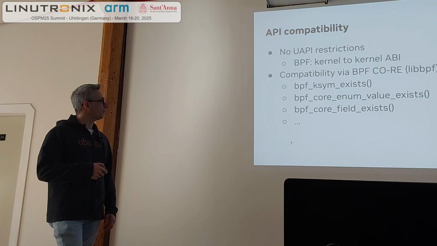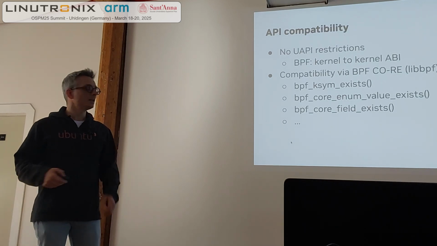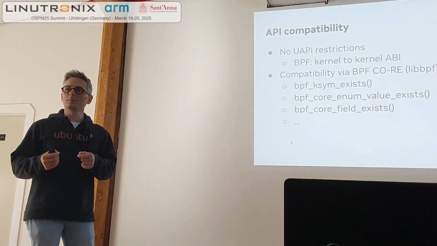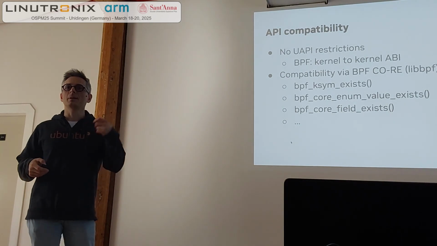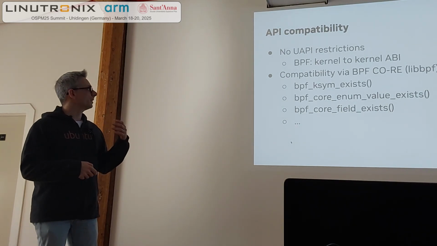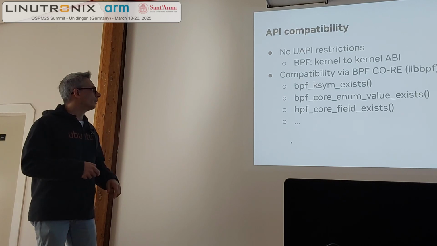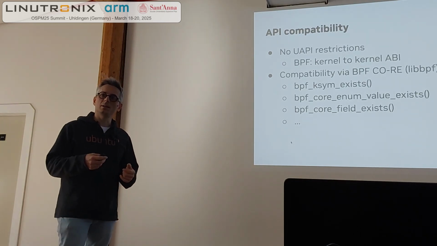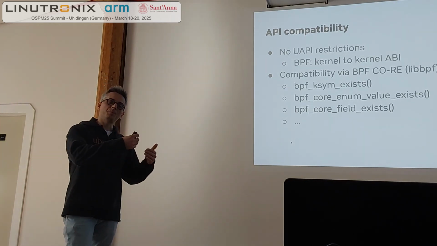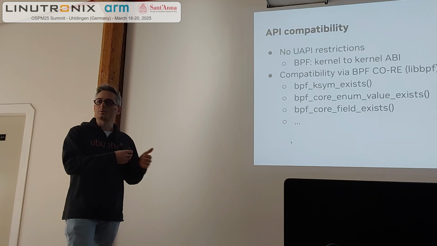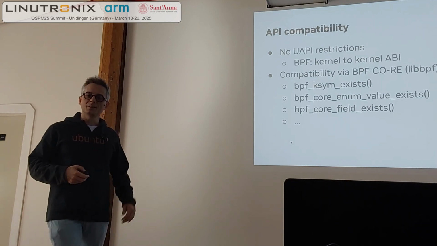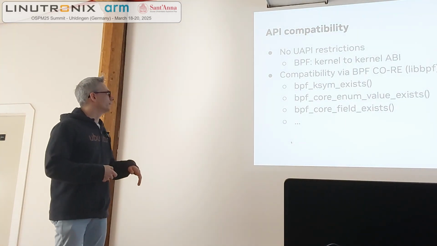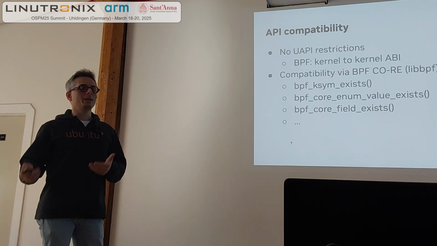But there are certain capabilities, the CO-RE feature of BPF, that allow us to insert checks in our schedulers to see, for example, if a symbol exists or if an enum contains a certain value. Stuff like that. So CO-RE helps a lot in terms of portability and compatibility. We can change the API and at the same time provide hooks or preprocessing macros to maintain backward and forward compatibility. And again, it's a bad thing and a good thing.